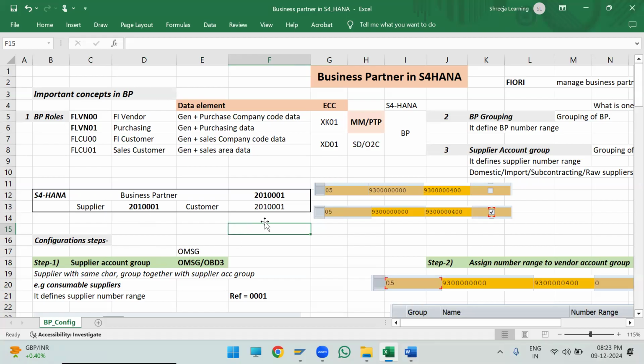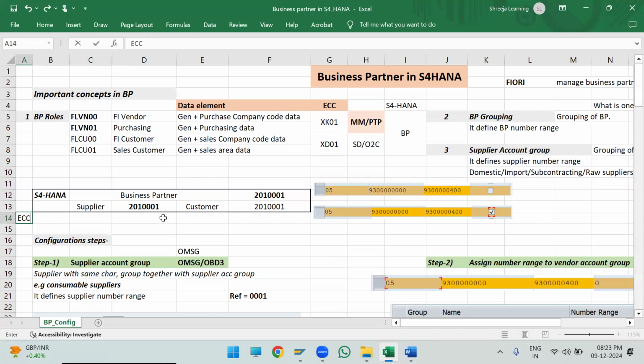Now consider that in ECC there was no coordination. If they want to create this organization as a supplier, they will create a supplier, and some number will be created.